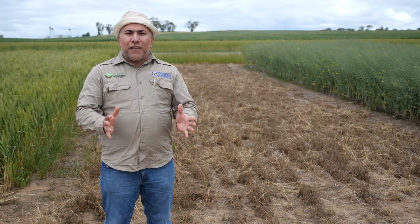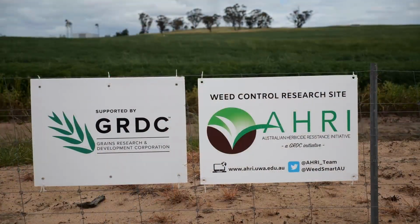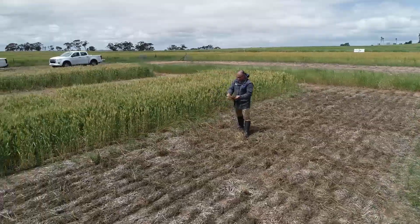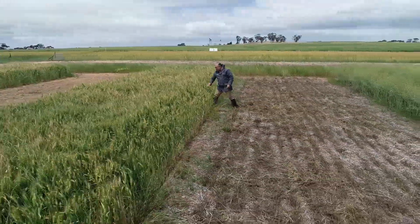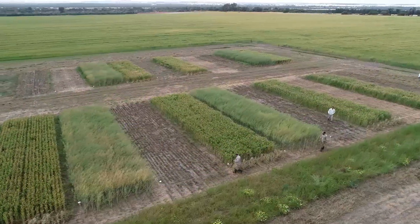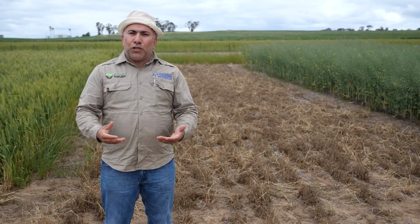A bit on phase farming. Just to give a bit of background on that and why we've decided to work on this project. From a previous project researched by AHRI, we found that the farmer can get on top of their problematic weeds through a very mindful use of herbicides, through crop competition, through harvest weed seed control. But still, with all that package being developed and available, weeds are still a big problem and a big threat to crop productivity and farm profitability.